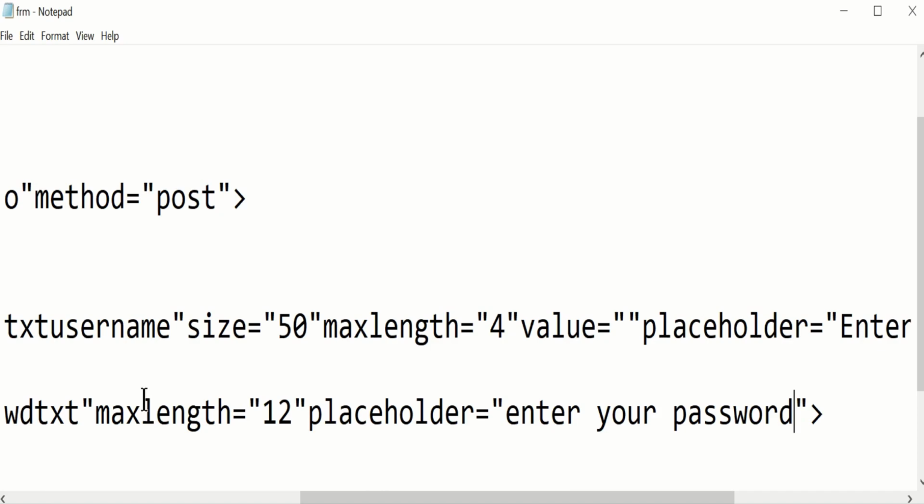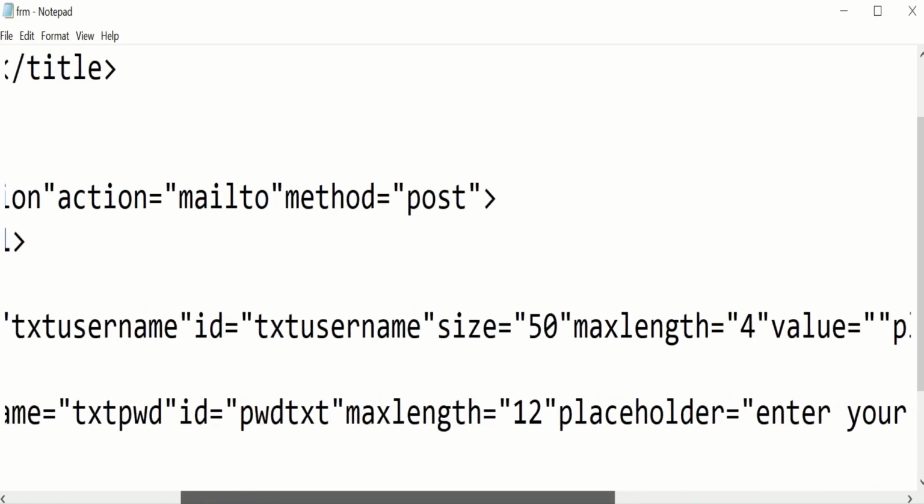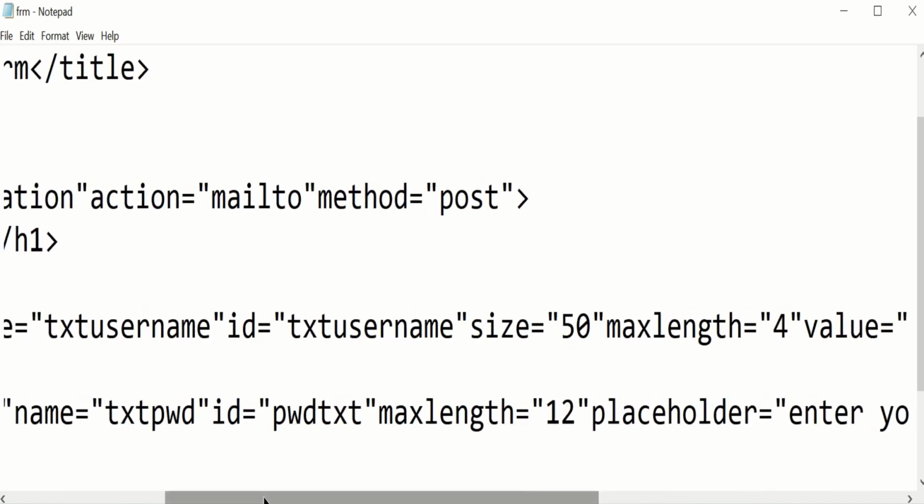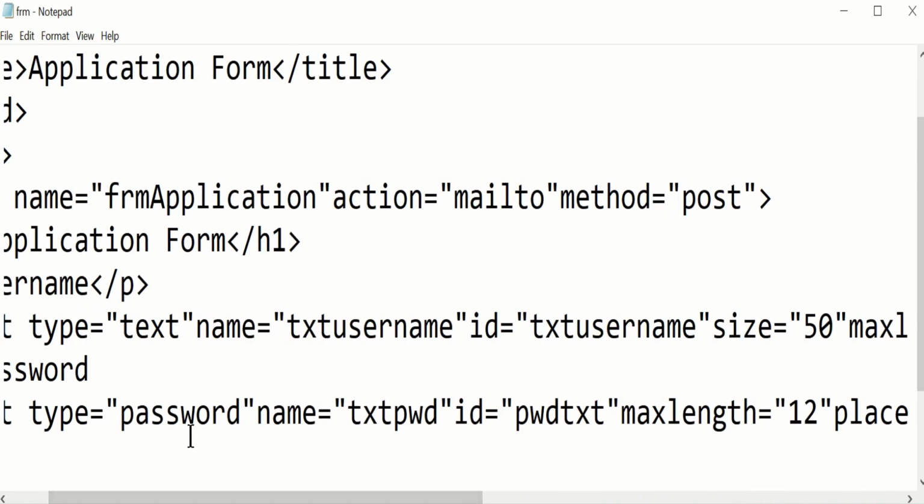And don't give the same name to the text boxes. For every control you must give a unique ID and name. No two controls have the same name. Here we have given txtusername, and here we have given another name. So names and IDs for different controls must be different.